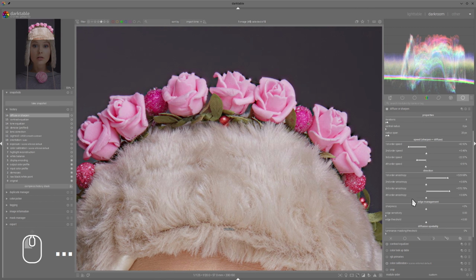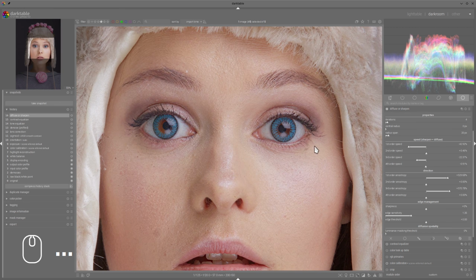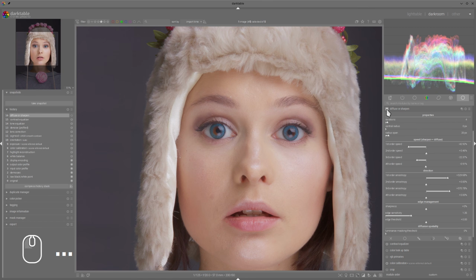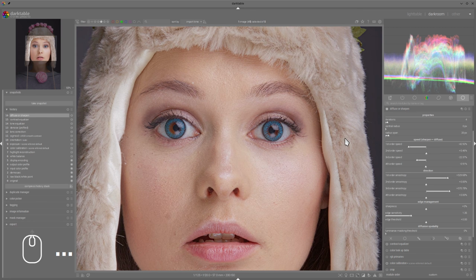Look what happens if I move the edge sensitivity to the right, practically excluding some edges, and now we have improved that quite a lot. So you see, we have some local contrast and sharpening, but without those issues, especially on the edges. Now I can go with radius span a little bit higher or lower. Let's say I would like to go somewhere here, improve that whole thing a bit more. That is now fine adjustments.